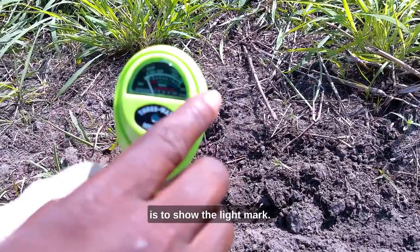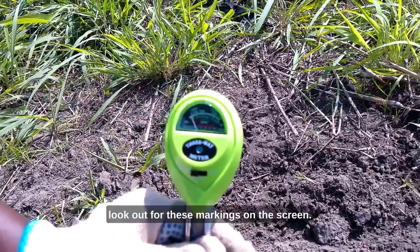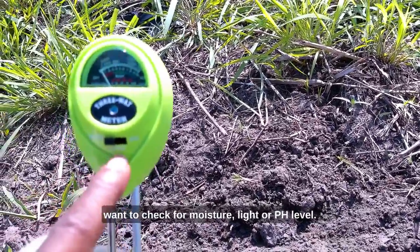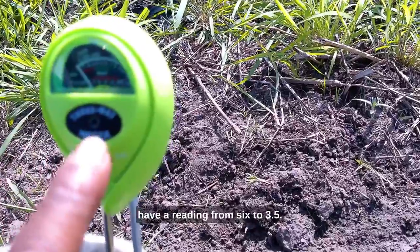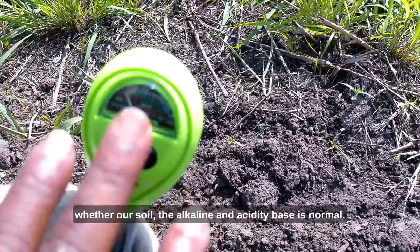So with this, anytime you pick a reading, you look out for these markings on the screen. This button here is for you to select whether you want to check for moisture, light, or pH level. For the alkaline and acidity level, we have a reading from 6 to 3.5. What we are looking out for here is to check whether our soil, the alkaline and acidity base is normal.